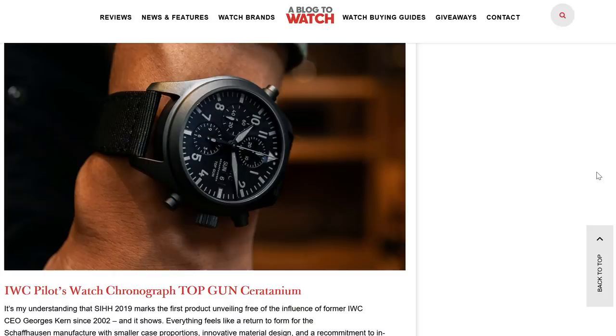I guess it merits talking about what is Ceratanium. So Ceratanium is essentially an alloy of titanium and ceramic. After the material is produced, it is then heated. And on the exterior, the titanium molecules dissipate or go away, but the ceramic ones remain. And so it gets very, very hard and scratch resistant. So you have the lightness of titanium with close to the hardness of ceramic in something that looks like metal. The downside is it can only be sandblasted at this point. Apparently you can't polish it, which I don't know that I believe, but that's what a materials expert there told me.